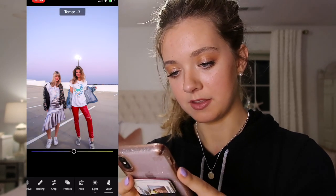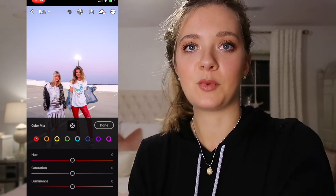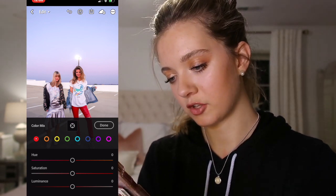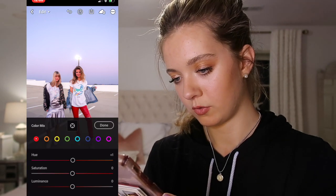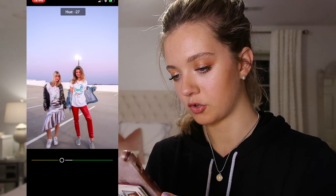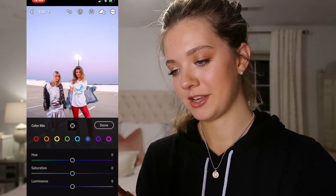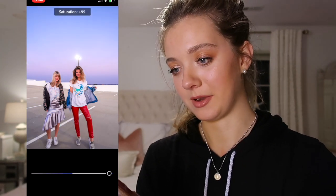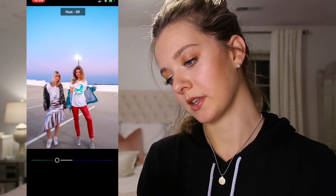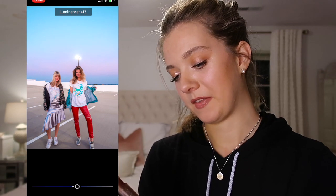Now we're in color. I'm gonna do a pink tint as always and then some warmth as always. Now into Mix — this is where it gets interesting because for this picture I really wanted to bring the sky out. There's nothing there but we're gonna try and find some. Not touching the reds because that made everything look horrible. Orange — that's both of our hair and faces — I'm gonna bring that up a bit for brightness. Yellow, not really in this pic. Now the blue — you can see this changes a lot — I'm bringing the saturation all the way up and taking the hue to map out certain sections of the picture.